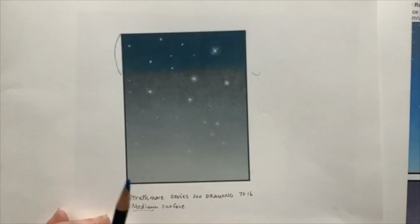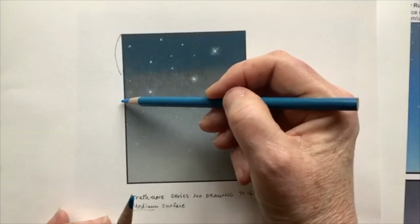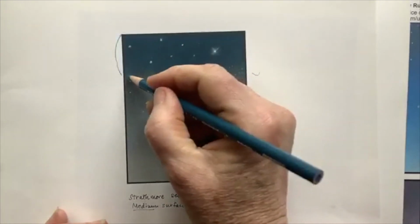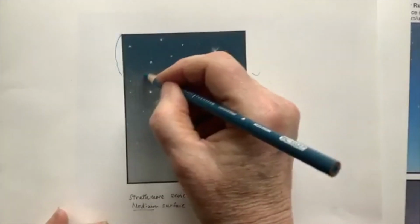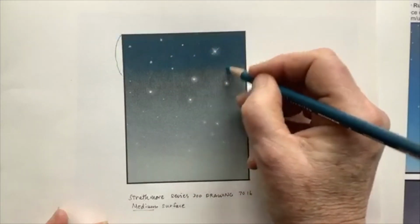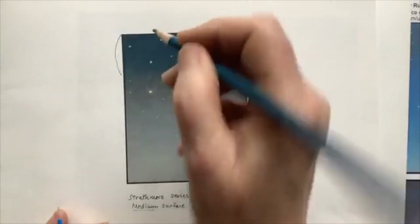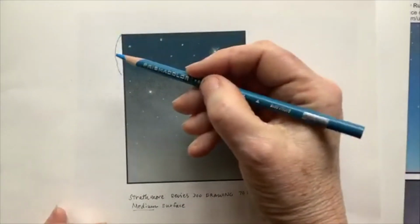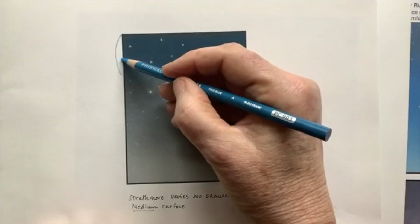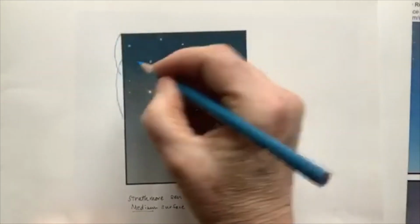I'll mark that. And if you want a darker sky, you could choose yourself to go down a little further. Just at the edge, because that's where your transition into the next color is going to show. You could almost add, maybe a little bit of an extra little soft layer there. That won't be as dark as what's here. And then the next color I'm using is True Blue for this color combination. And I'm going to start about there and go down maybe to about there.